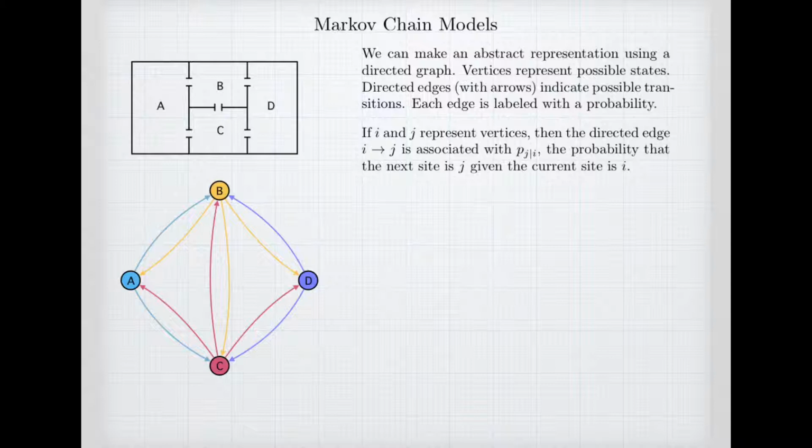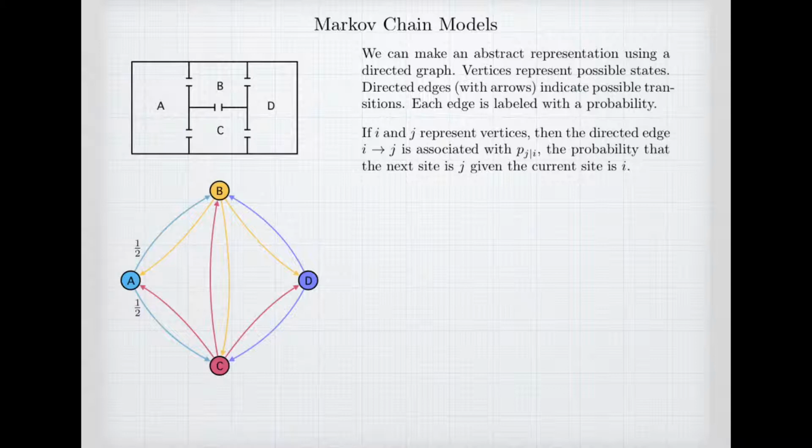So we're going to label each edge of this graph with a number, and those numbers are going to be associated with probabilities. So from A, I have 2 paths each with probability of a half. Coming from B, I have 3 edges. Each of them is labeled with probability 1/3. C is similar to B. There are 3 edges, each labeled with probability 1/3, and D has probabilities 1/2.